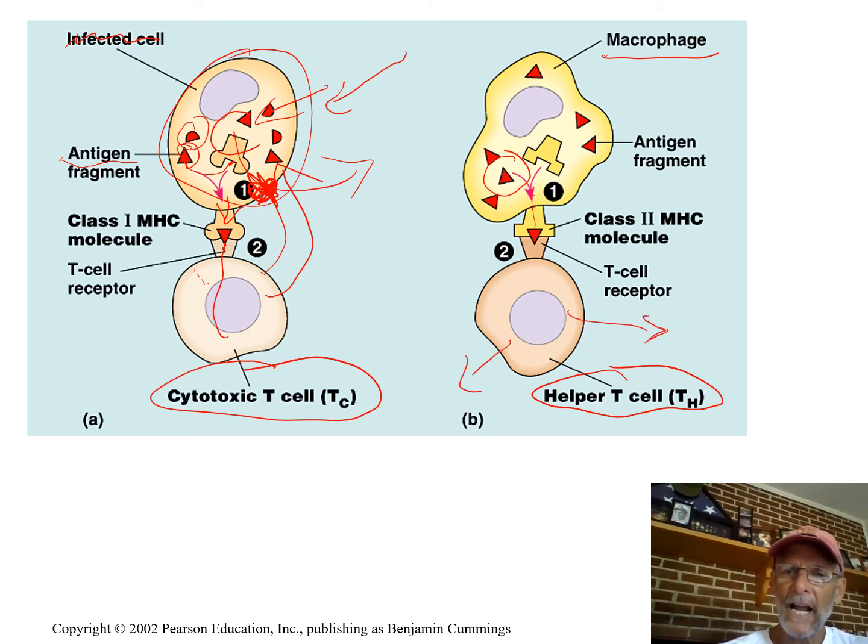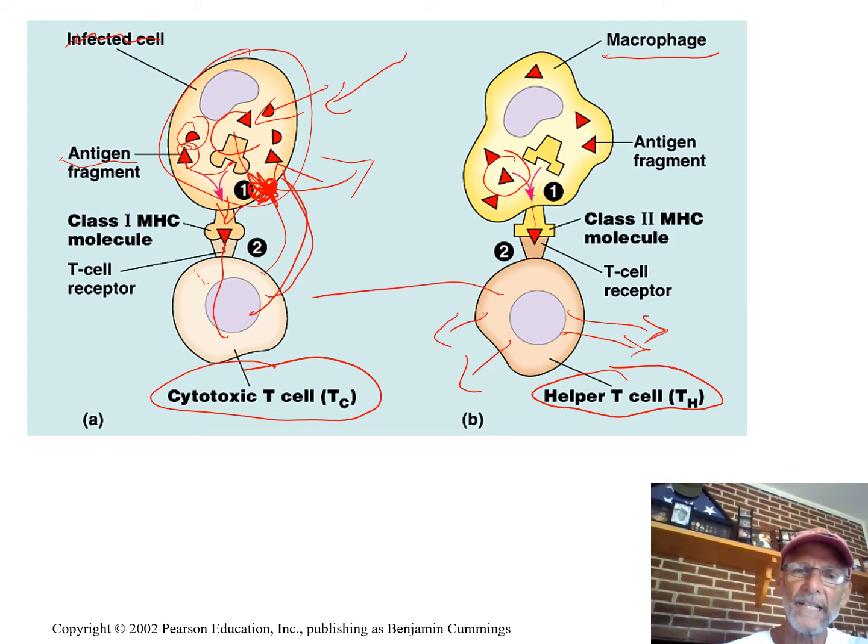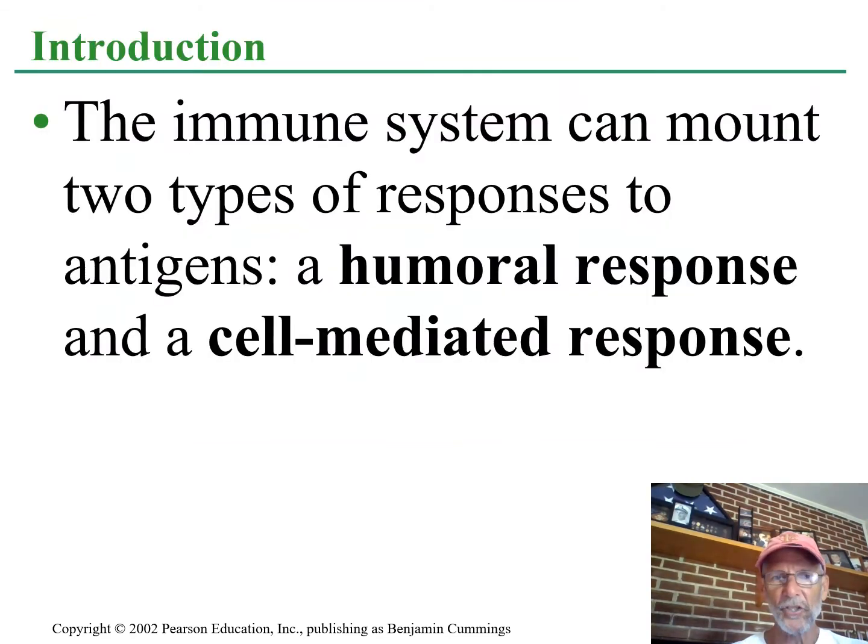It can be, by analogy, related to the general in a warfare battle, which this is commonly framed as. The general just gives orders. The general doesn't do anything like this one does. It doesn't make antibodies, which would be like weapons, like the B cells do. The generals give orders to these cells and the B cells: hey, step up your game, do mitosis, make more of yourself. Let's get a handle on this specific bad guy with this specific antigen.